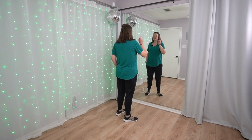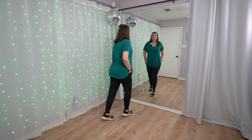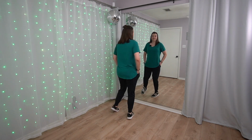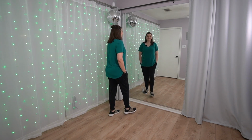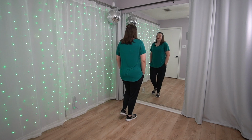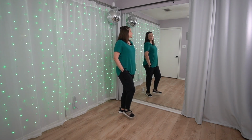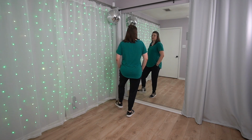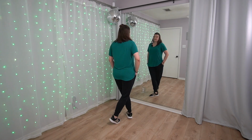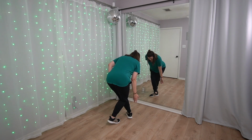Here we go, kick, step, ball change. Keep this to the front, or I'm gonna take it right and left. Here we go, really slow, this last 8 count, you got it. 5, 6, kick your right foot, we go. Kick, step, ball change, kick, step, cross your right, unwind, then we take a bow.